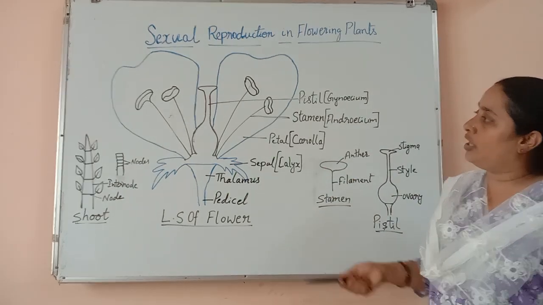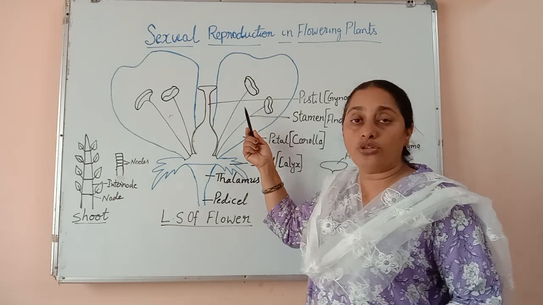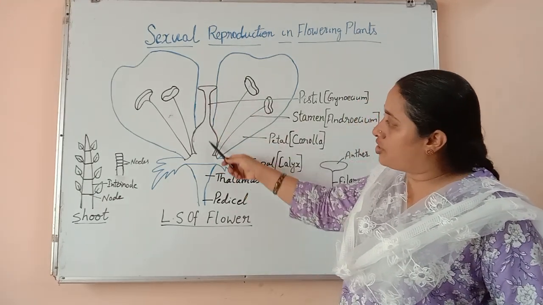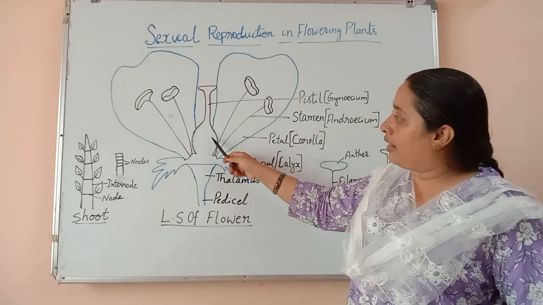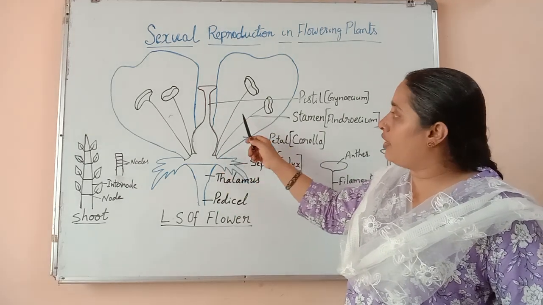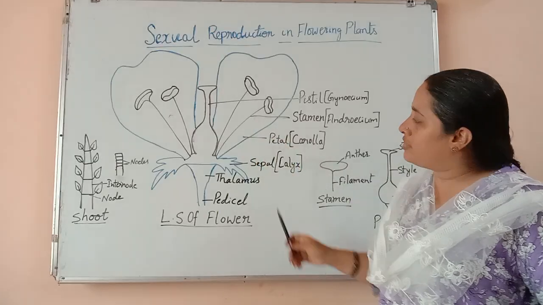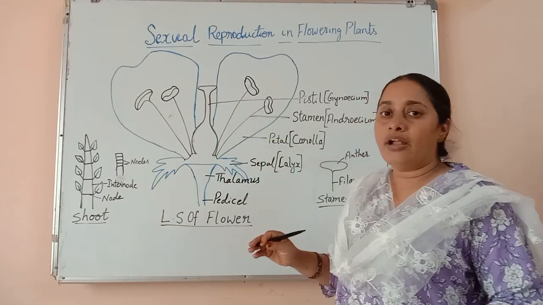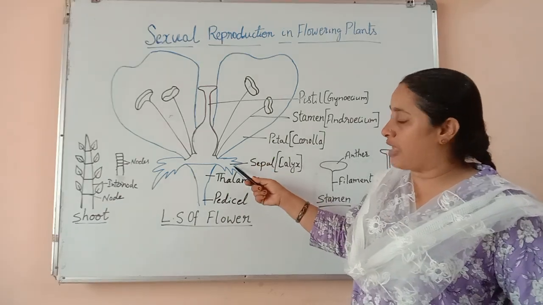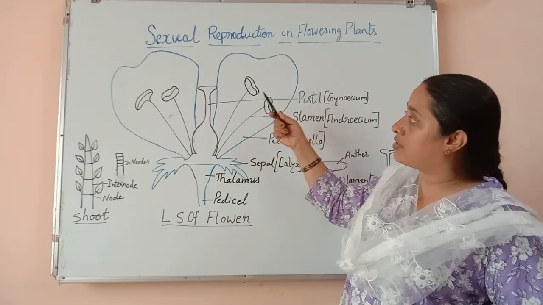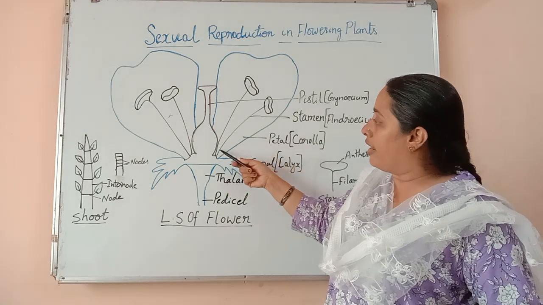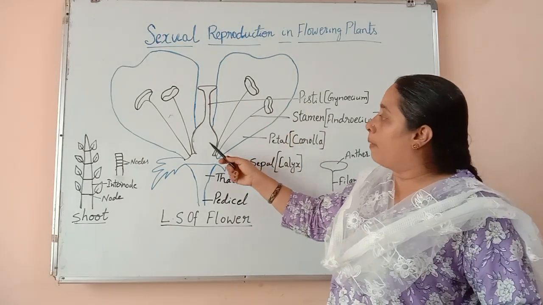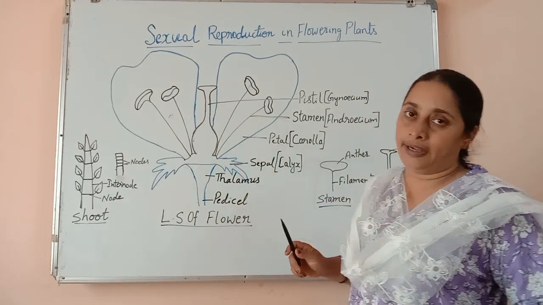Now coming to the next part, the fourth whorl of the flower, that is pistil. See, pistil is quite different in its appearance from the stamen. And you can see here, every whorl has units which are different from each other. Sepals were like this, and petals have a different shape and bright color, whereas stamen had only a stalk and a cap-like structure, and the pistil is completely different.